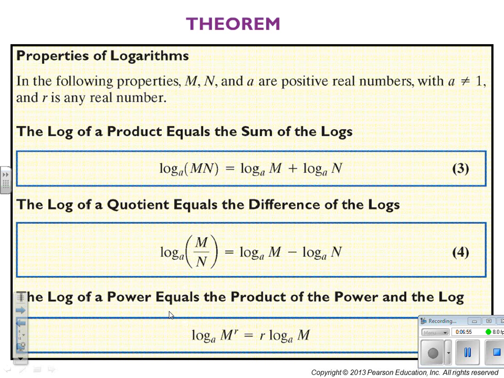And then if I have a power inside my logarithm, I am allowed just to go ahead and move it on outside. So if I have this power r inside my log base a of m to the r, I can go ahead and move that r out front. It is one of the most beautiful properties of logarithms. It takes whatever's in the exponent, moves it out front and multiplies it by that log. Awesome.